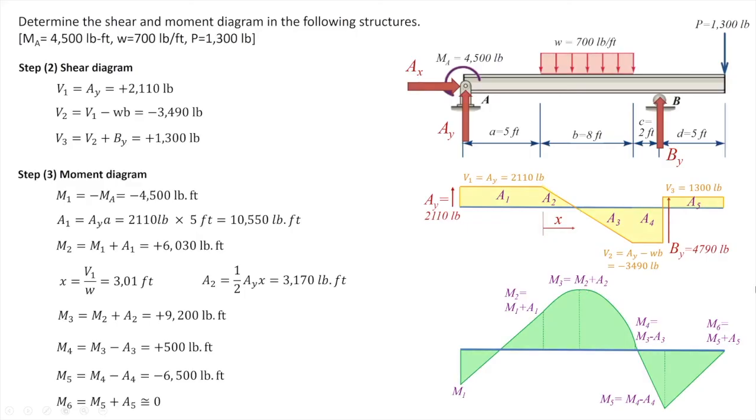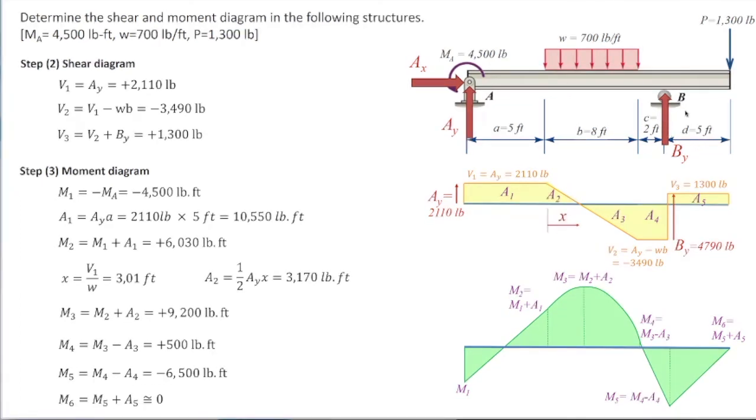Another takeaway from this example is that the maximum moment always happens at the intersection of the shear diagram and horizontal axis. This is a very important note that allows us to quickly find the location of the maximum moments in the beams and calculate them faster.